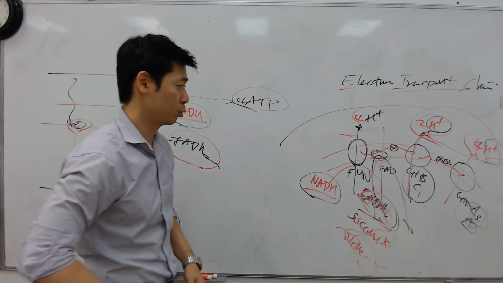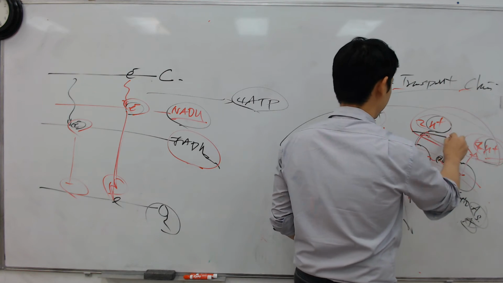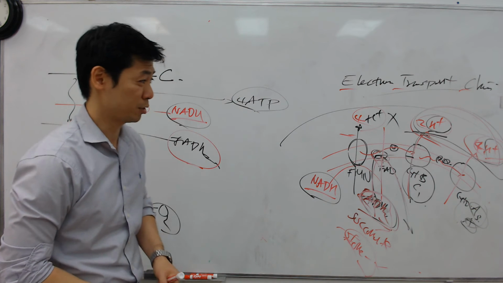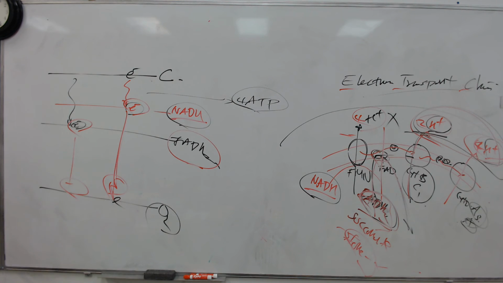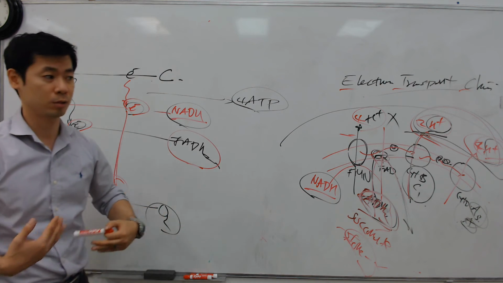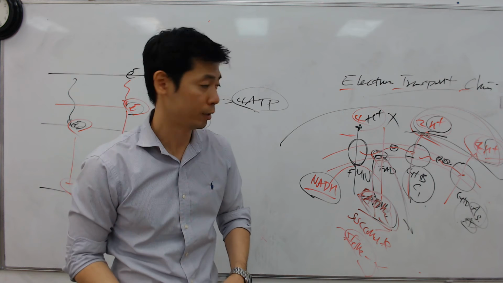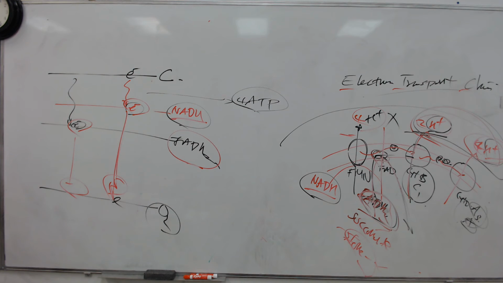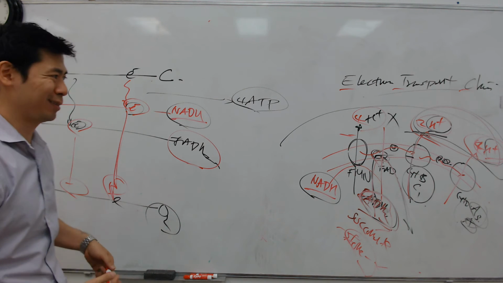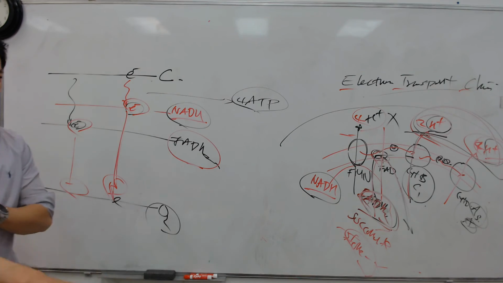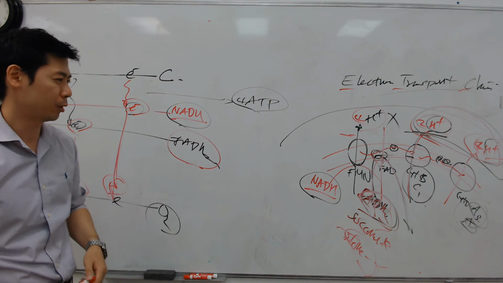And then they do not do this part, but they only do the last 2 portions where they pump out the 6 H plus. Which means if there are more FADH2s, it produces probably less H plus concentration. So that's basically what the electron transfer chain is: they're using all the energy of NADH and FADH2 to pump out the H pluses using all these enzymes, or proton pumps, whatever you call them.